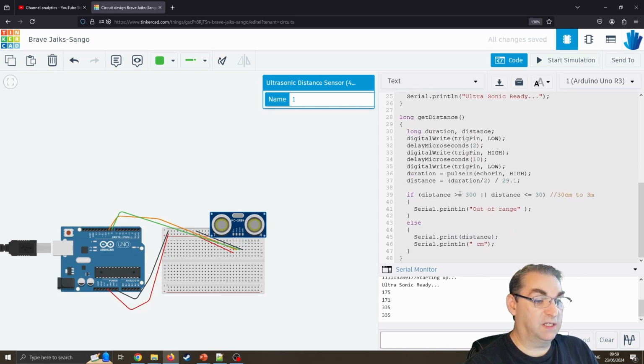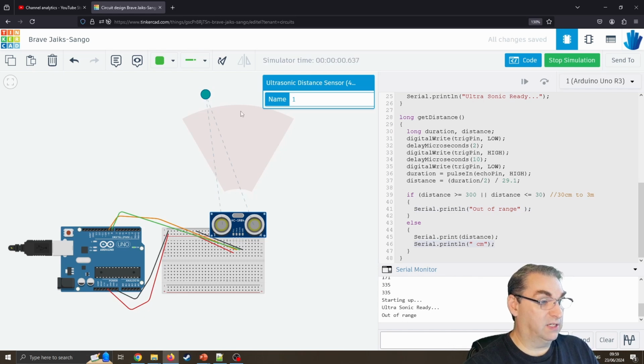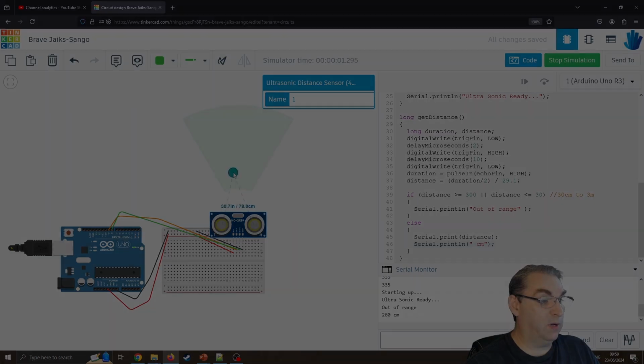I'm just going to say if the distance is greater than 300 or distance is less than 30, so 30 centimeters to 3 meters range, I'm going to say it's out of range. Else I'm going to print that distance, and I'm also going to add the units, centimeters, to it. So now when we press play, we should be saying, look, it's out of range. I bring this back in, we should now be in range. Once it comes up, there we go, we're 206 centimeters away.